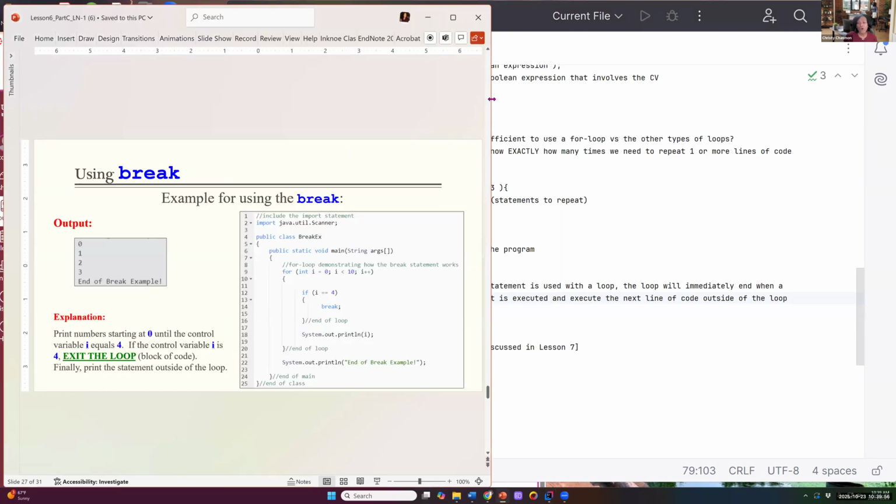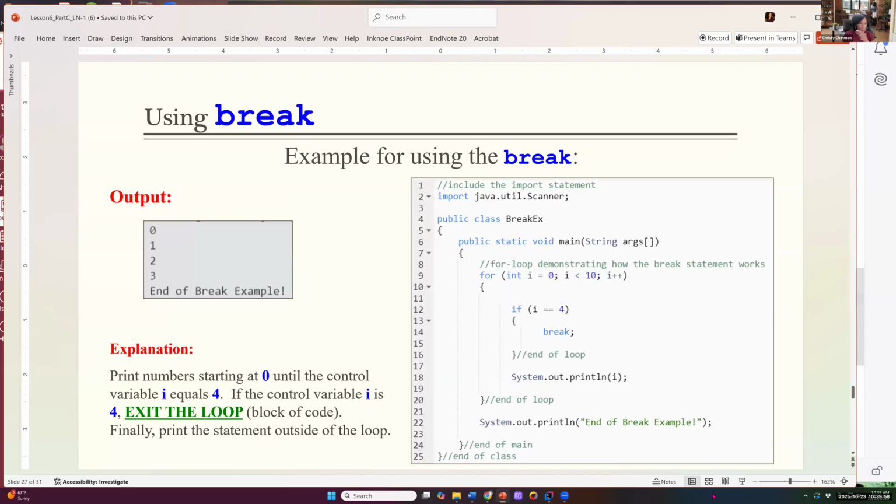So let's trace through this code really quickly. I'm not going to run it. I've included this code in your code inspection folder on your modules page, but let's just look at it for the sake of time. Here you see this code on the right-hand side. The class is called BreakForExit. In the main method, I have a for loop where I've initialized my variable i to 0, and as long as i is less than 10, come inside and execute the body of the loop. Then I'm incrementing one step at a time using i++, the post increment.